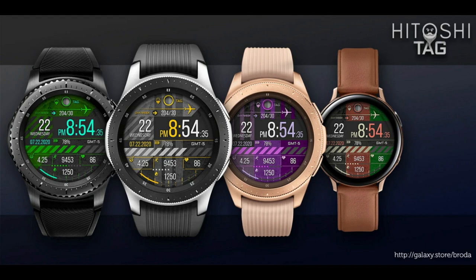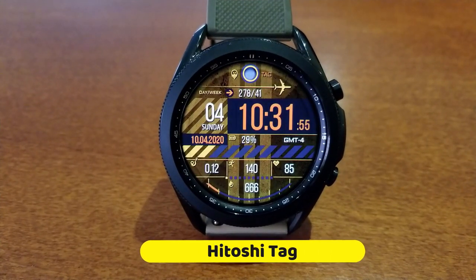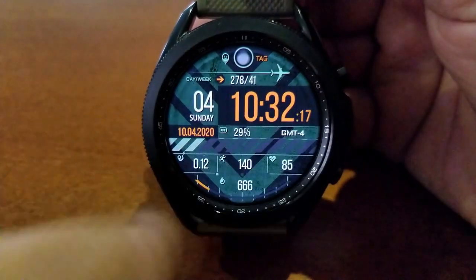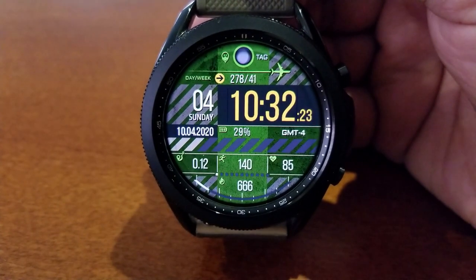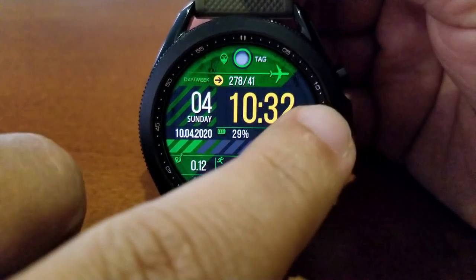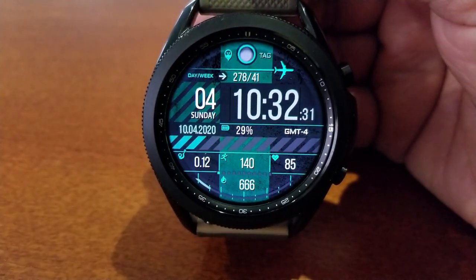Make sure you pick these up right after our review. First up is this all-digital watch face which is called Tag, and it's got a bit of a travel theme going on, as you can see by the airplane graphic at the top right of the face. This one also comes set with a large style font for that digital time, which just makes it easy to read.